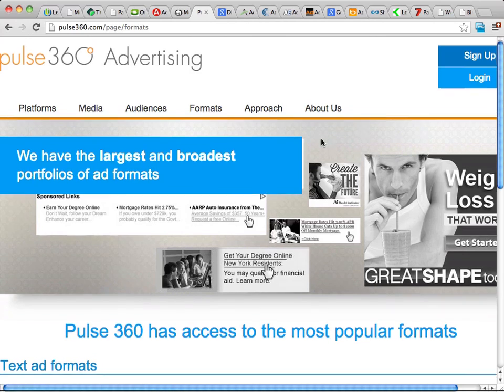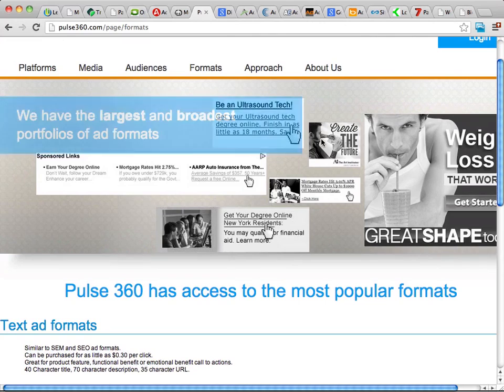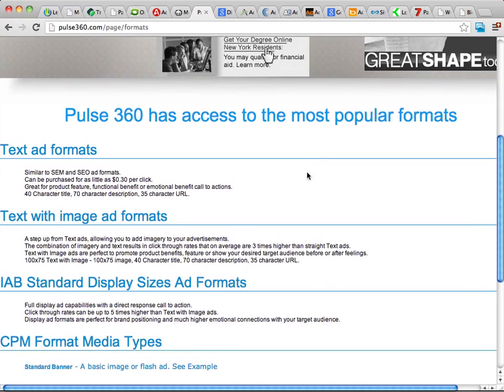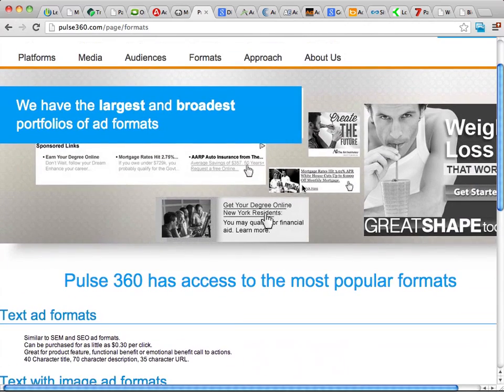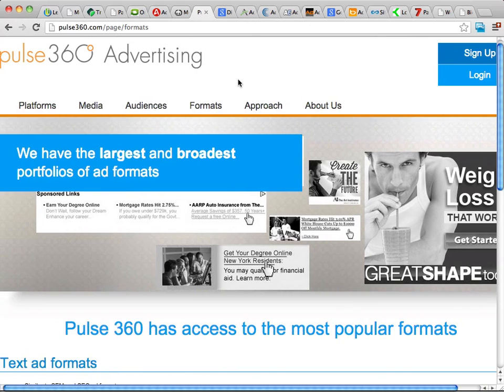You can find out the different formats that they have. Like you see, if you're on any type of health or pop culture websites, chances are you've seen Pulse 360 ads before. You don't need a lot of money to get started with them. They have very helpful guides and support here as well. So they're definitely a place that you should check out.